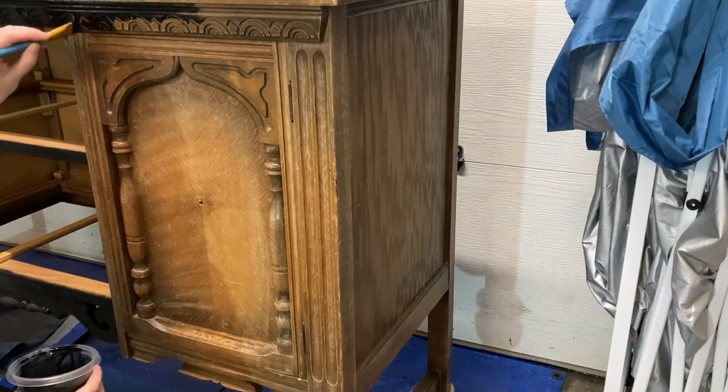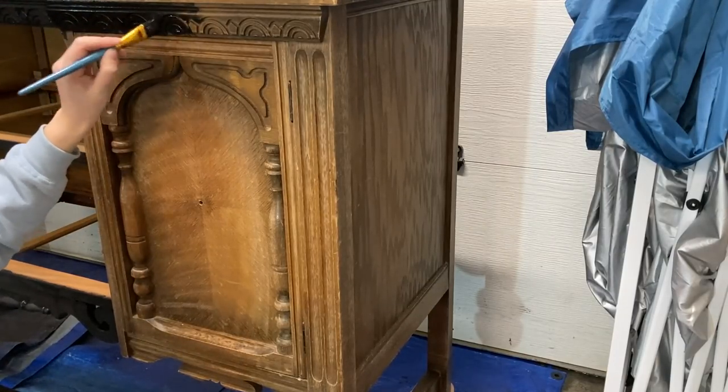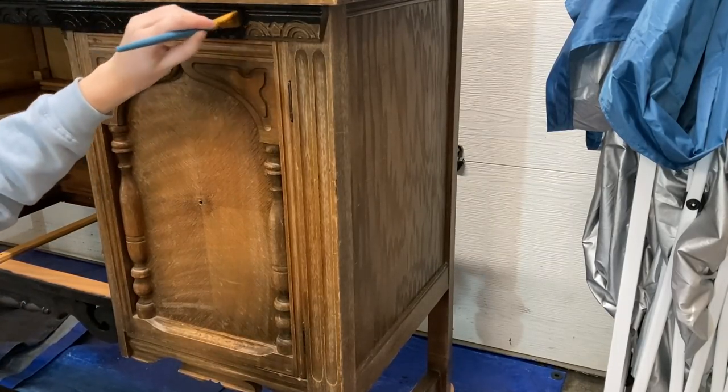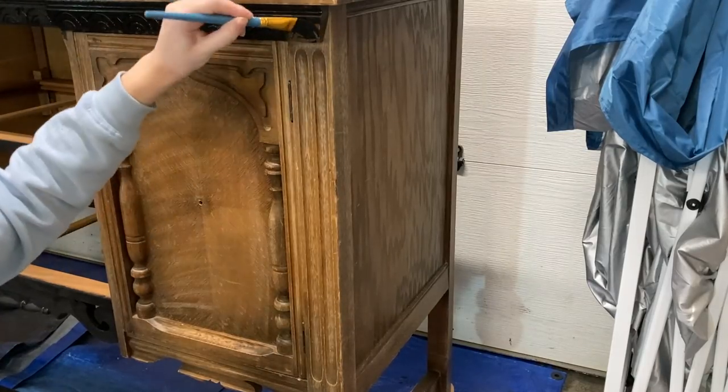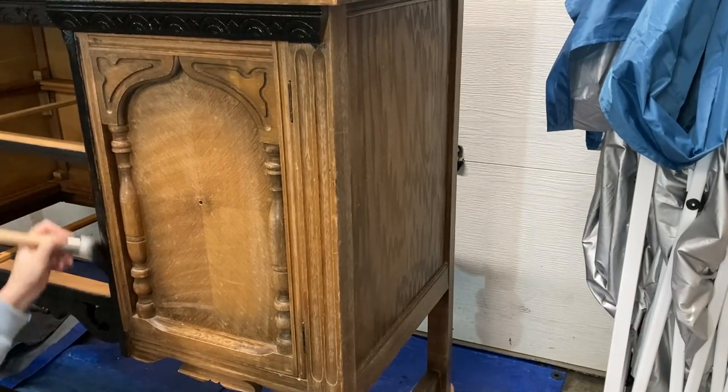I am going for a somewhat chippy look on this piece, so if you don't want a chippy look, you can order their extra bond. That can be added into the paint, but I do want this to have a chippy effect to it, so I'm not using extra bond, and hopefully this piece will chip when it dries.